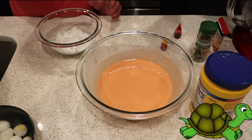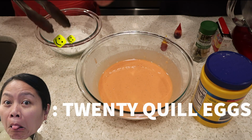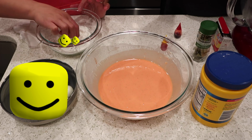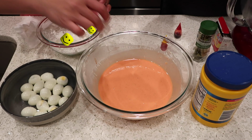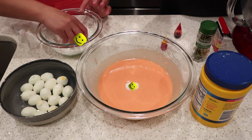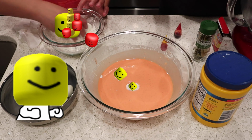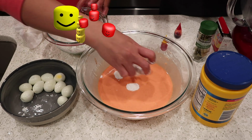So, lagay mo lang itong quail egg dito. Coat mo lang. Tapos, yan, kamayin ko na lang. Tapos, diretso na po siya doon. Basta balutin mo lang siya ng cornstarch.